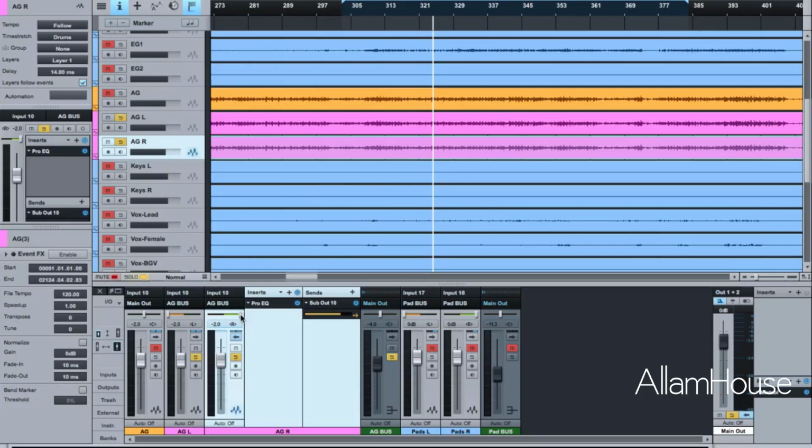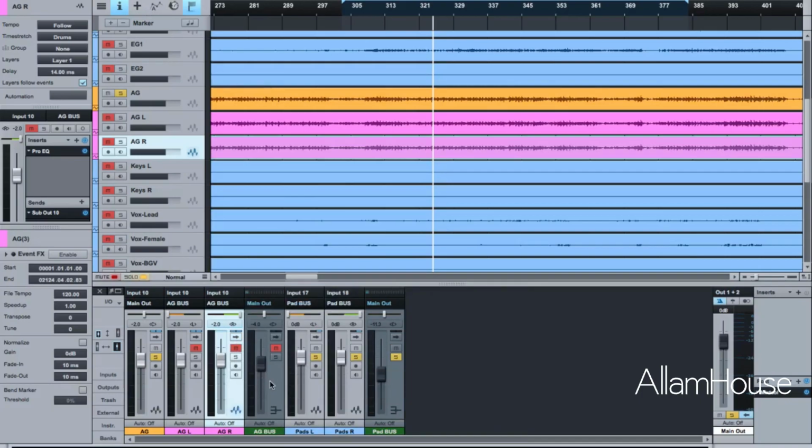So what I want to do now is listen to the mono signal, and we're going to put it on with the pads, and then we're going to flip-flop over to the stereo group and listen to it with the pads and see what we get. So here's the mono signal.